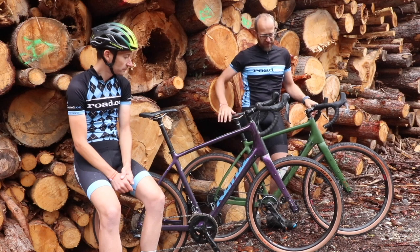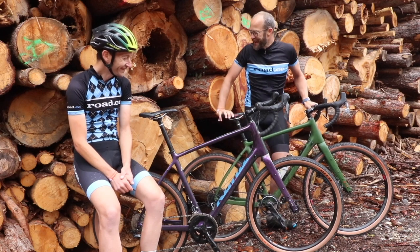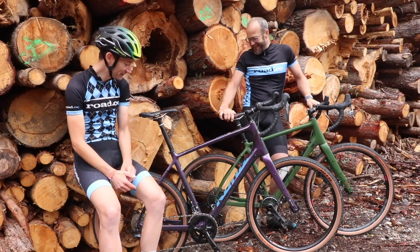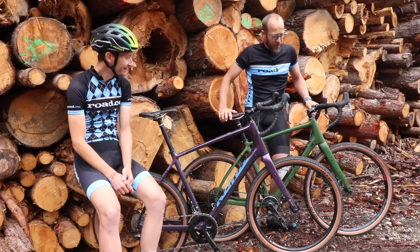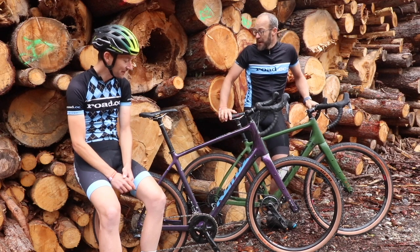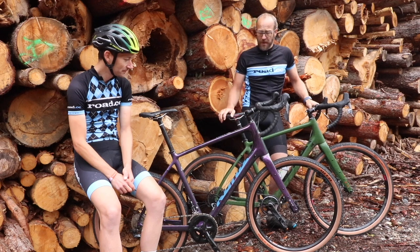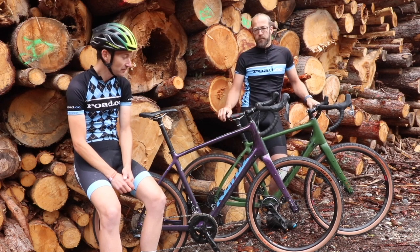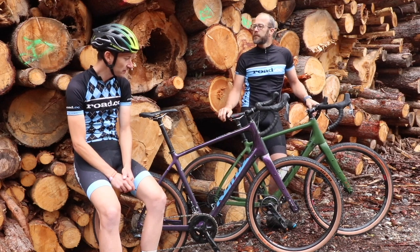The Horizon tyres are more suited for road — you can't really attack the hairpins with them. I'm definitely happy with the hairpins on the off-road bits, because they have a bit more grip. But once you get on the road, they roll really well — pretty much indistinguishable from a road tyre most of the time. It didn't feel slow; it didn't feel a slouch at all on the road. It's pretty quick.